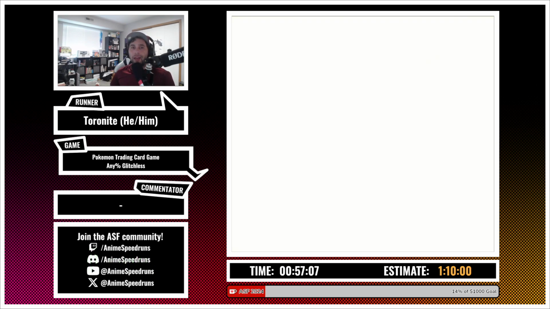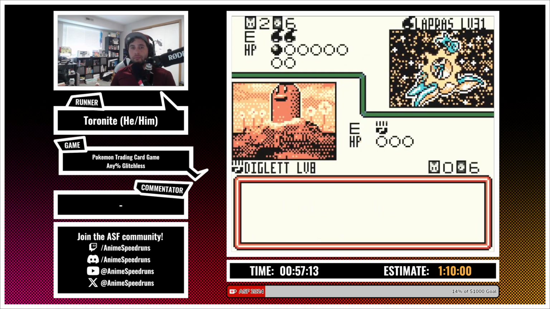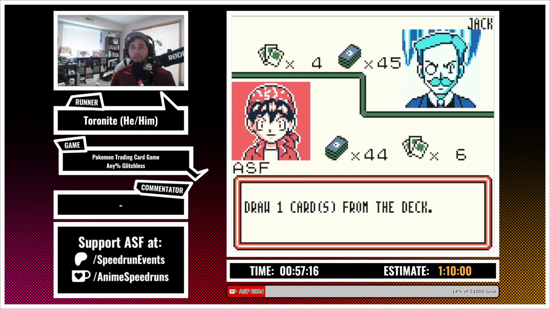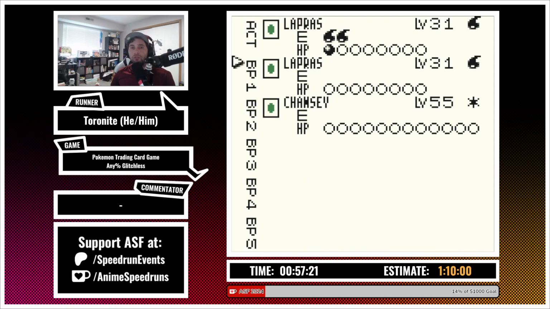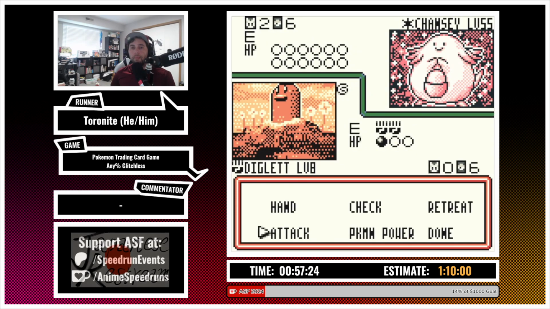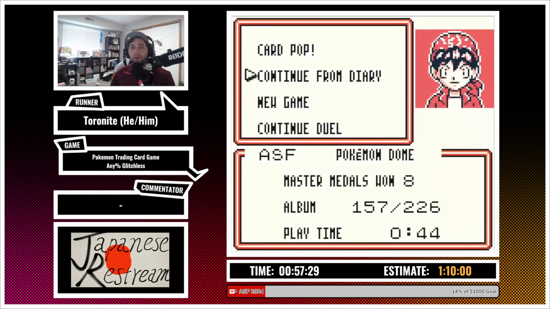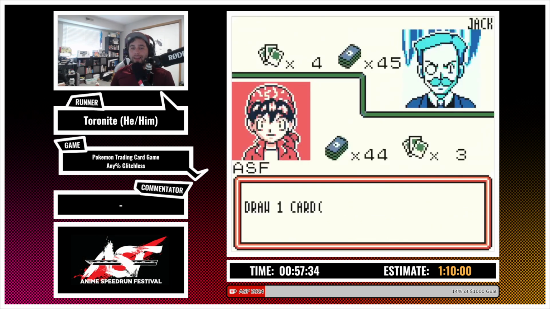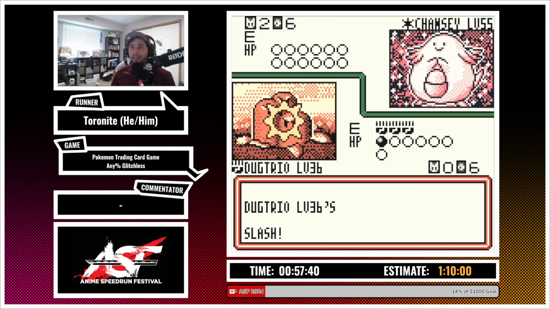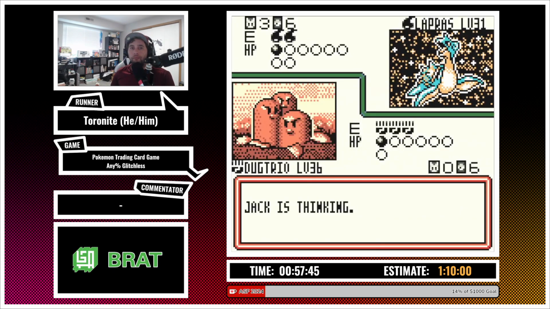So we have our Lapras that can do quite a bit of damage. And it is confused. So, okay, this is interesting. This is fine. So, he has a Switch. Not a Nintendo Switch, just the trainer card Switch, which, as the name implies, will switch in that Lapras that was actually going to KO us. But thankfully, we evolved and we got out of that problem for the moment.